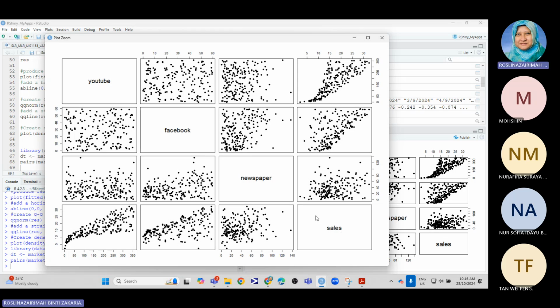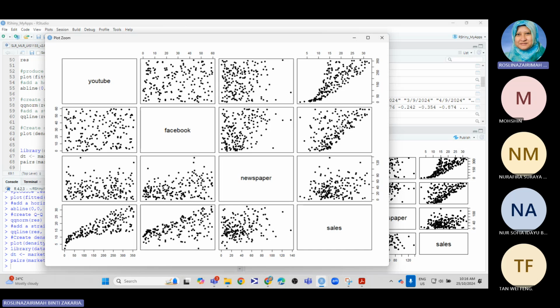Okay, what about between newspaper and sales? It is not significant. You can see that the relation is very weak, isn't it? There is no specific trend. Like Facebook and YouTube, you can see a clear positive trend, but for Facebook it is not that strong.